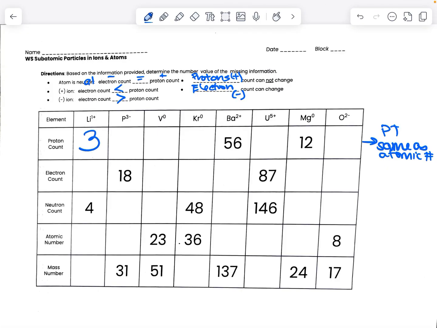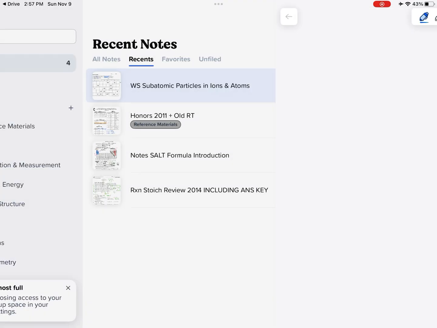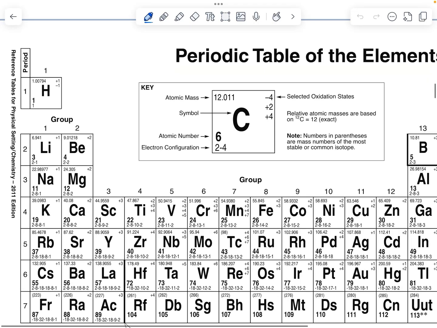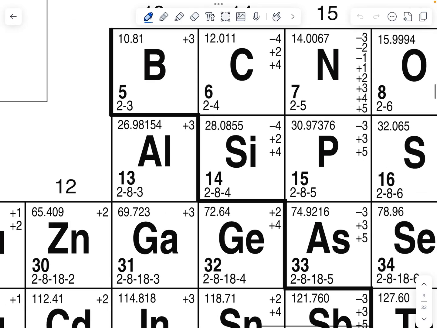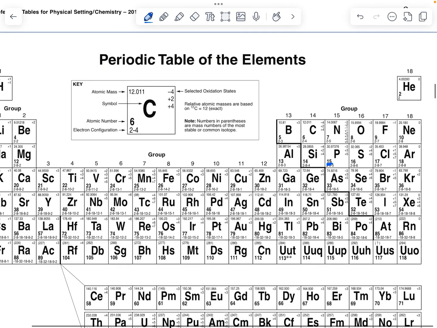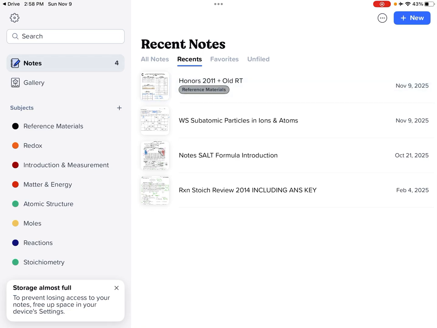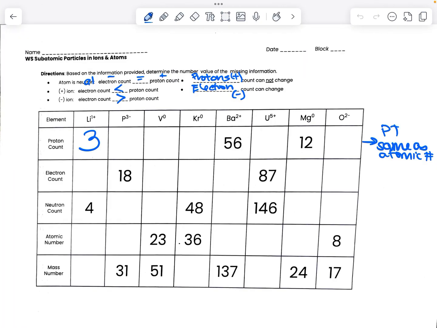I would go to phosphorus. I'll even do phosphorus one more. So phosphorus, I'm going to go back to the periodic table. Phosphorus is over here. It's 15 for phosphorus. So that's what I would do for all of these. And just to save us time, I'm not going to keep going back to check for you. I've already gone to the periodic table and looked these up. They gave me 56 and then 8.